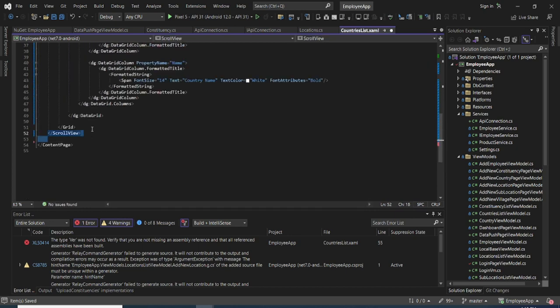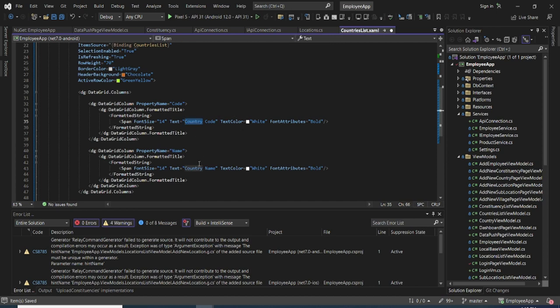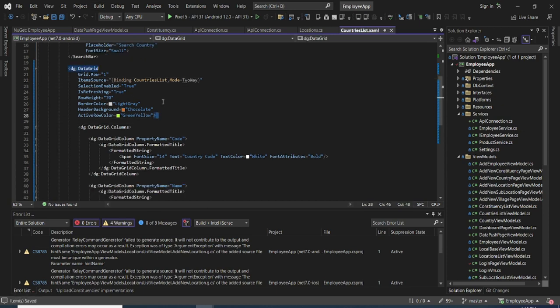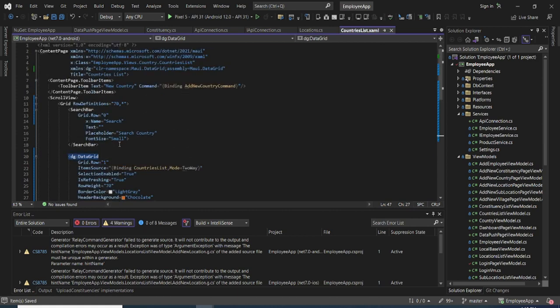We are actually left now with our data grid. So we have the country code and the country name and all others. We can also specify that the mode here is two-way. That is it. So we can try launching our app to see if everything is fine, or we need to do something different. So I launch our app, we see how our app looks like.